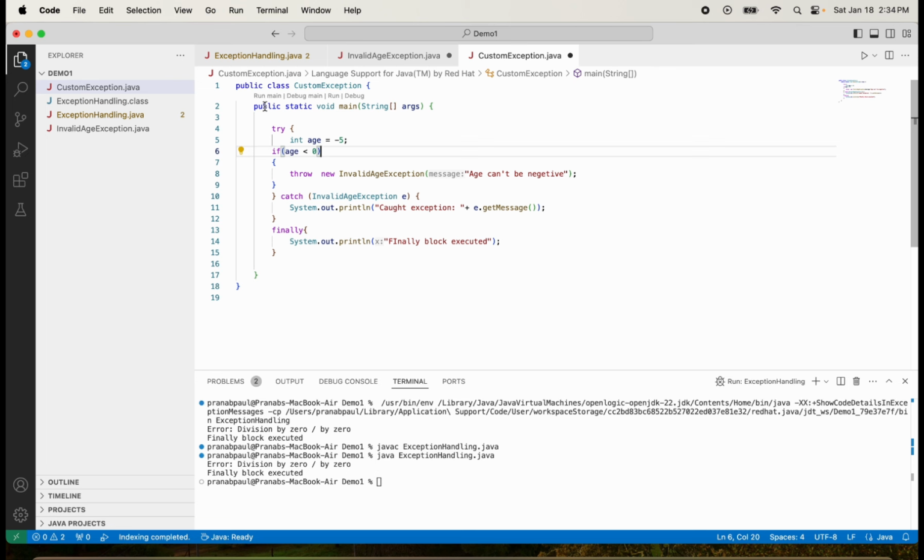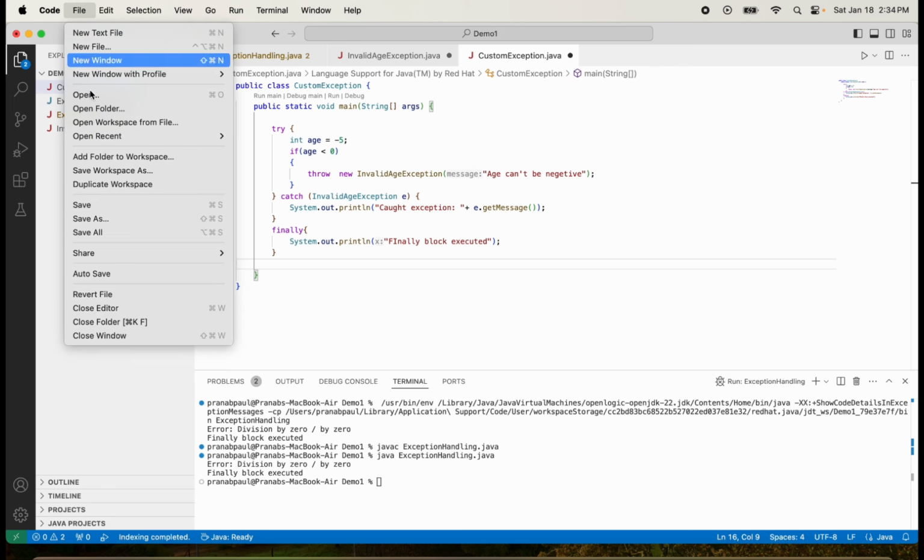Okay, so our code is done. So let's review the code one more time. Here what we're doing, we're creating an int variable whose value is less than 0. Now we are saying if age is less than 0, we need to create a new custom exception and we will throw that one. As we are throwing from this try block, let's do indentation properly. Then in the catch block, we are catching the custom exception, and we are extracting what message we are passing from here, and we are printing it in the sysout log.